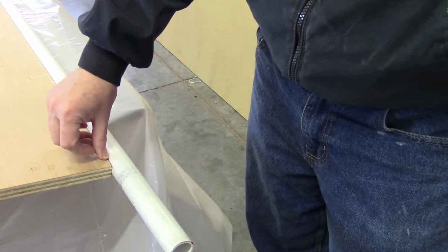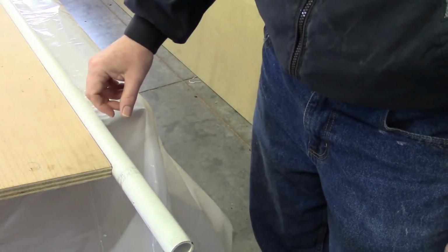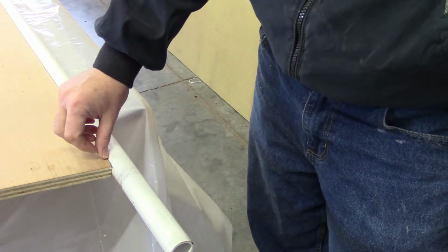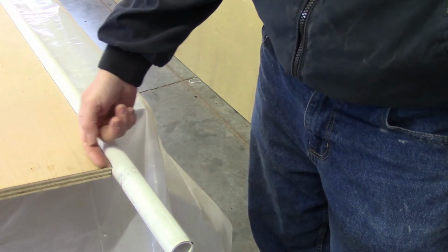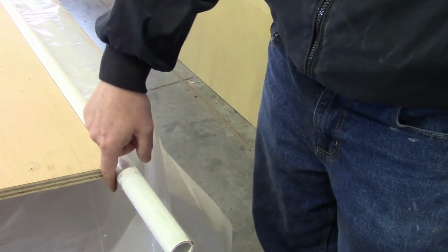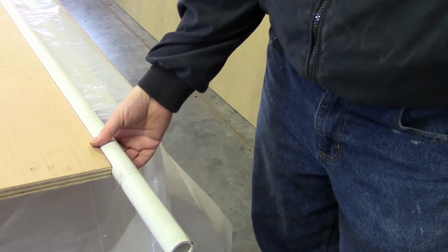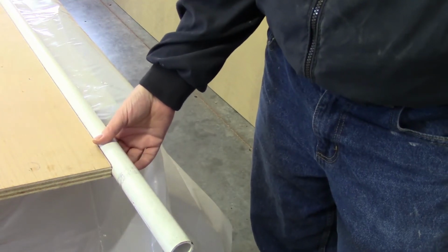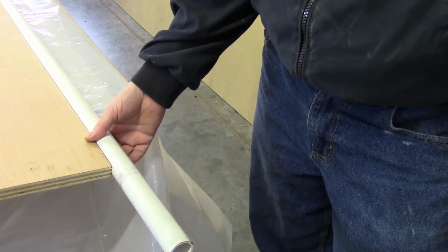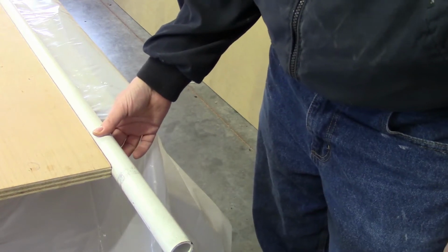Now I suppose another alternative, of course, if you didn't have something like that, you might be able to do it freehand with a freehand type router. I didn't consider myself steady enough to do that, so I went with this option. Another option could have been to put some extra little pieces of wood onto the side here to basically form a little V. It doesn't necessarily have to be perfectly round, you need something there just to provide some support for the PVC so it doesn't slip to the side, either when you're actually constructing this or when you're actually trying to do the forming. You want something to keep that PVC stabilized.